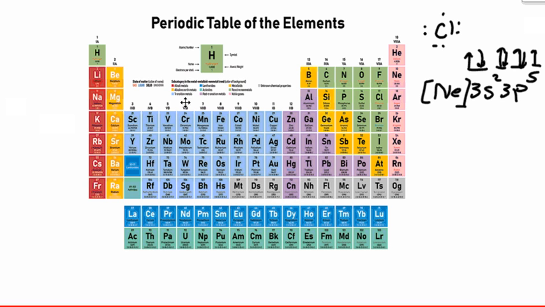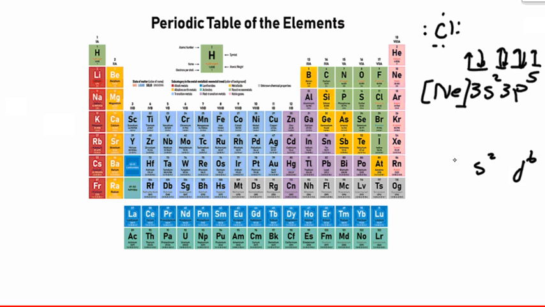Let's pick a couple elements inside the d orbitals. So here's iron, Fe. Okay, so this one here is in a d situation. Okay, and I'm going to count over. This is 1, 2, 3, 4, 5, 6. This block here is the d. So I'm in the 6th one over. So I know I'm going to have a d6 here. So I write d6. Now I must have an s2 immediately. Okay, just like in the p's, if I'm in the d orbitals, I've got to have an s2.